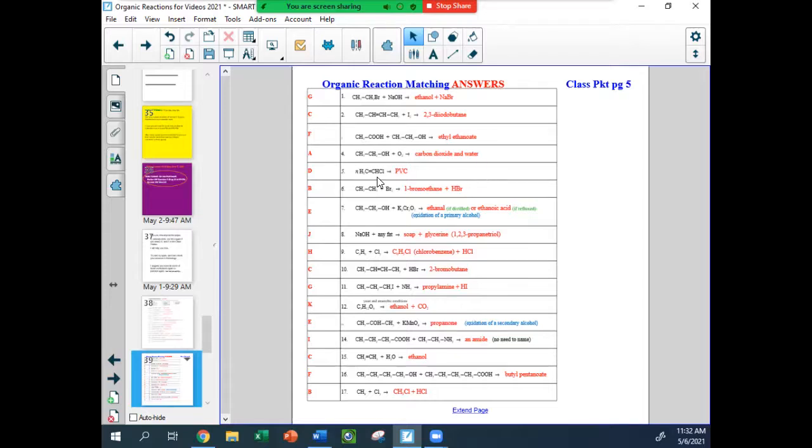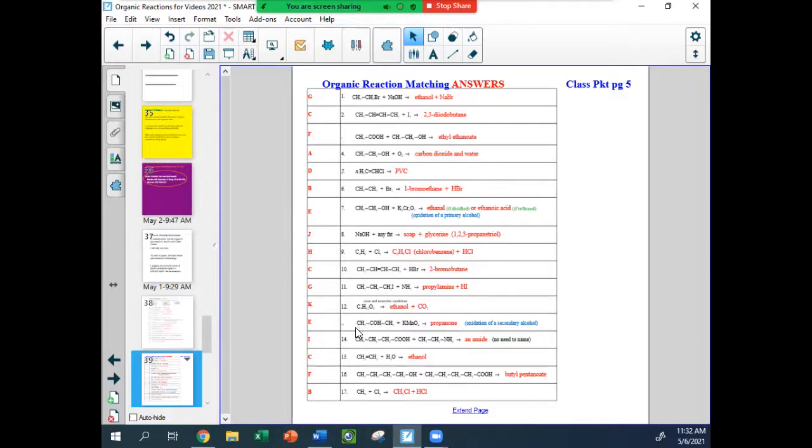You should notice that there's chlorine in that alkene. So recognize the product as the result of an addition polymerization product, PVC. Here you have an alkane and bromine reacting.